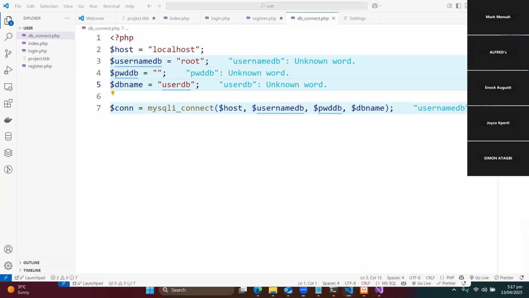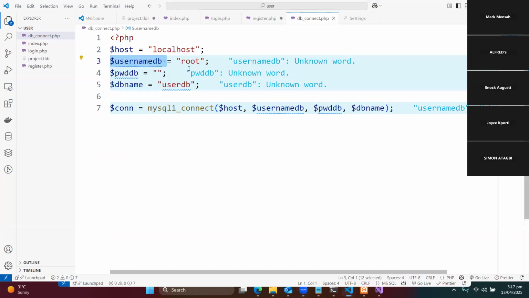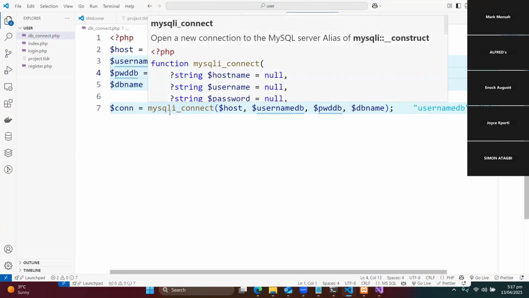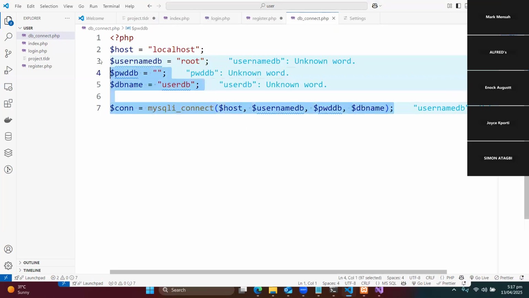So how you protect it: some people will put this in a folder inside another folder, so that getting access to it is impossible. Or you create a text file, use this page to load the text file, read it, and then pick the data from the text file, things like that. There are ways in which you go about protecting it. But for our lessons, you have to type these things to connect to the database. Any more questions?